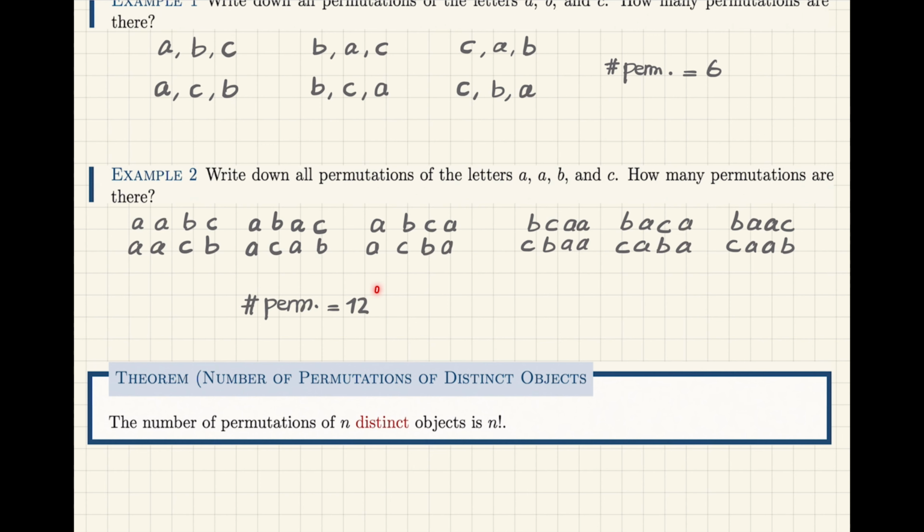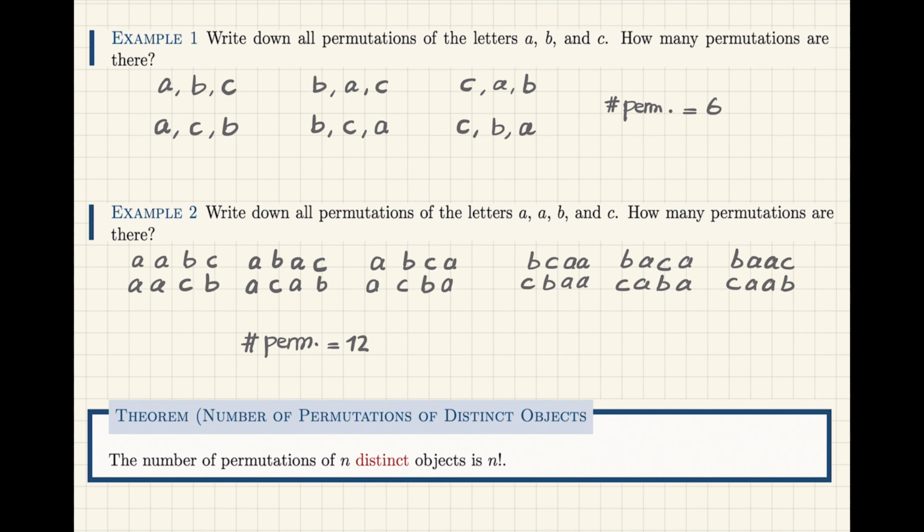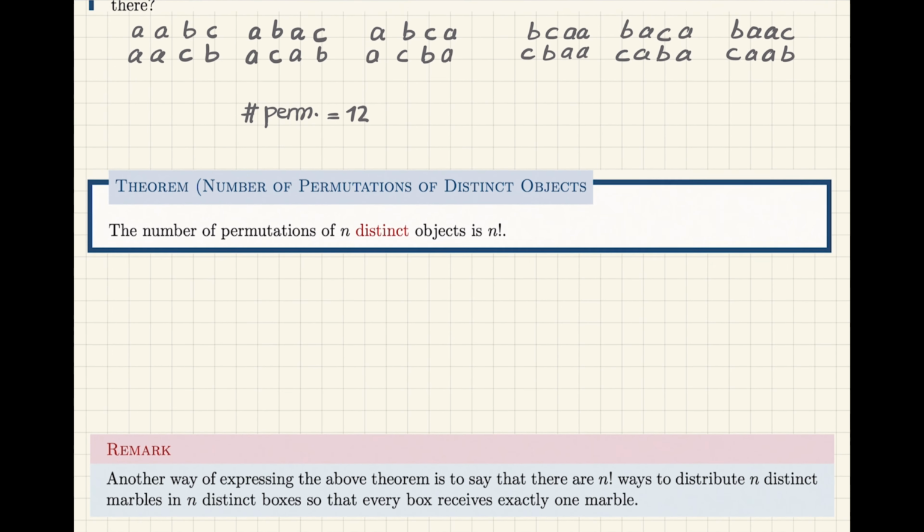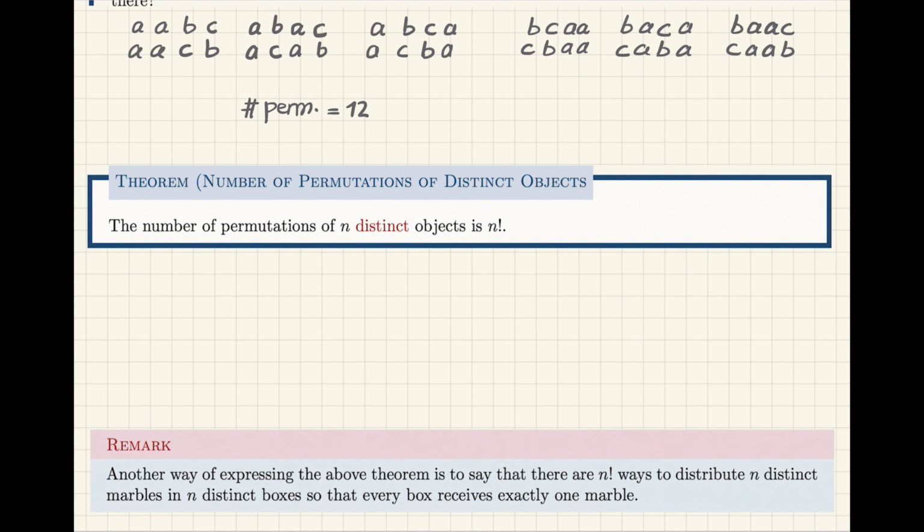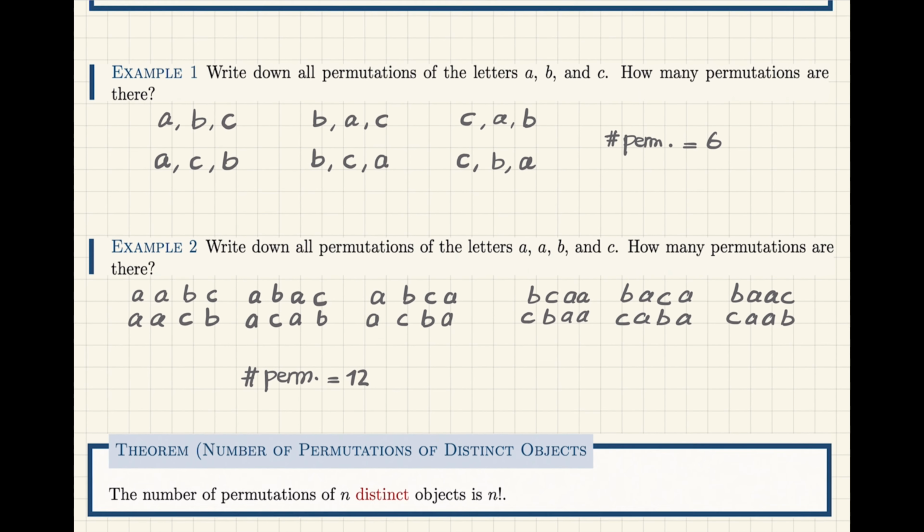Answering to this is actually quite simple. And answering this is also simple, but first we need to learn about permutation of objects in which none of these objects is repeated. So I have written a theorem here, number of permutations of distinct objects. And this content is clear. The number of permutations of n distinct objects is n factorial. I hope that it is easy for you to see why.